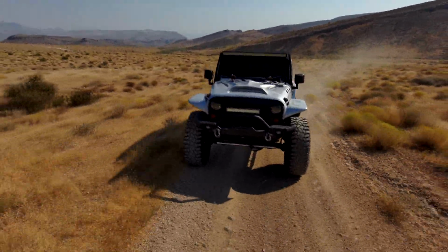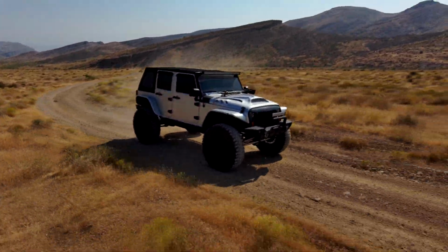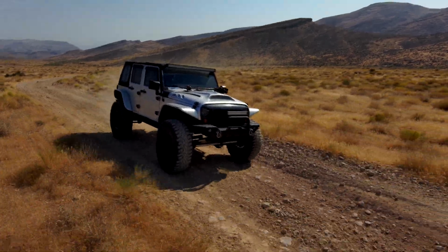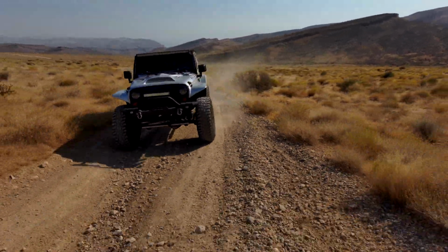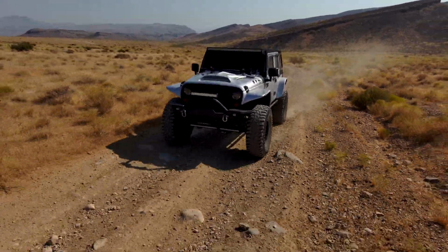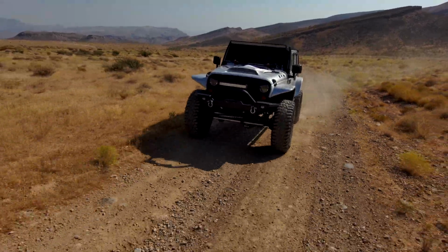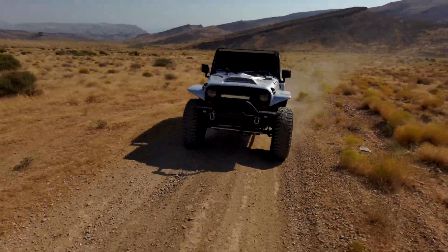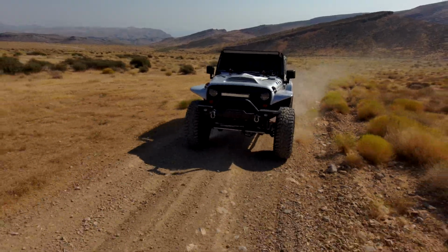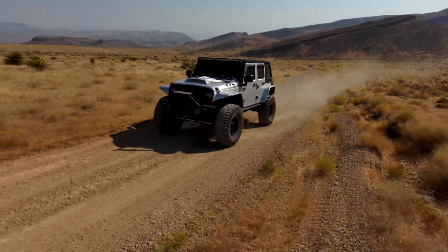Well, the issue was, without the Jeep PCM, a lot of things weren't working. The odometer wasn't working. Now, we got everything working, cruise control, tap shift, all that. The airbag light's on because we have the seats disconnected right now, but everything works as intended now. We didn't have remote start. We didn't have a proper odometer. The air conditioning did work, but really the biggest problem was the transmission.